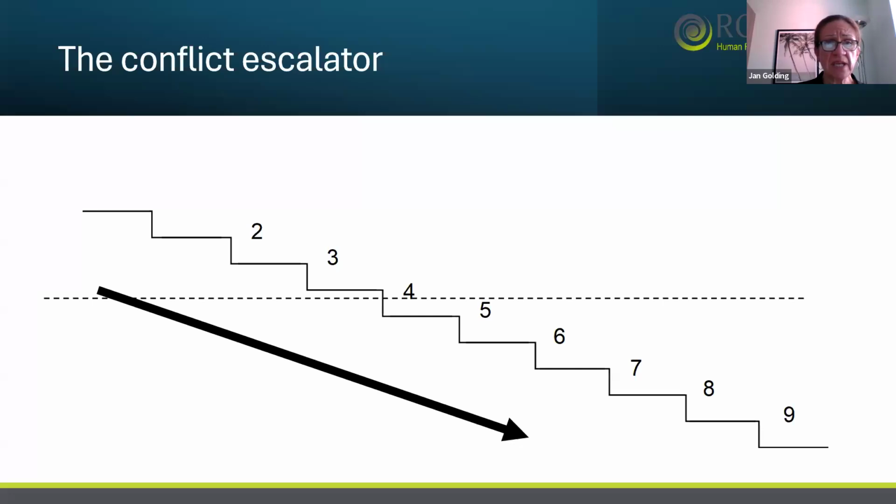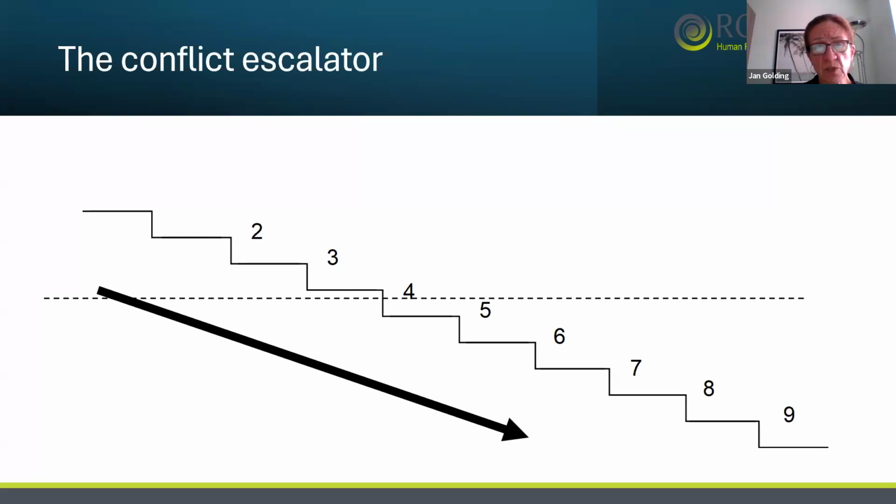So by the time you get to level 7 to 9, it's no longer about winning, it's about destroying the other party. And the other parties become the enemy, and they're seen as more of an object than a person. The situations become quite cold and clinical, and the parties can even take pleasure in the pain or the suffering of one another. This phase can be quite selective and tactical, as they're quite intent on harming one another or taking each other out. And the original issue probably isn't the problem anymore. It's probably not even important now. It becomes about reputation and the need to be vindicated.